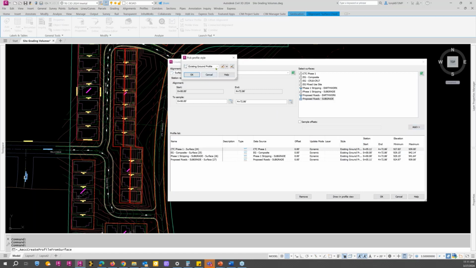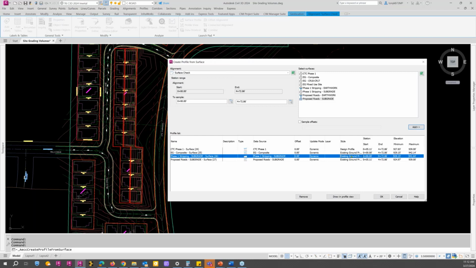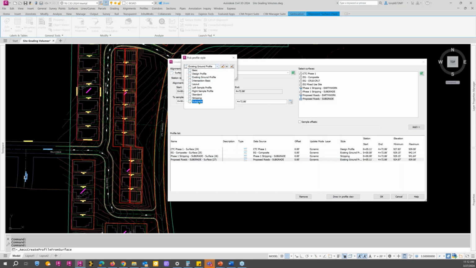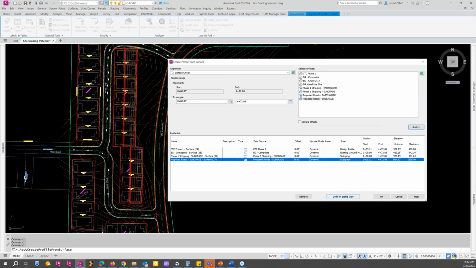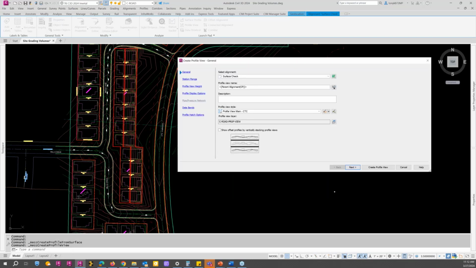I have different styles for these. Put that on design. We got existing ground, that's fine. So we have our stripping style. I have a style for stripping, and then our subgrade. So I set my subgrade, say okay, it's just all native creation. I think that's all good.